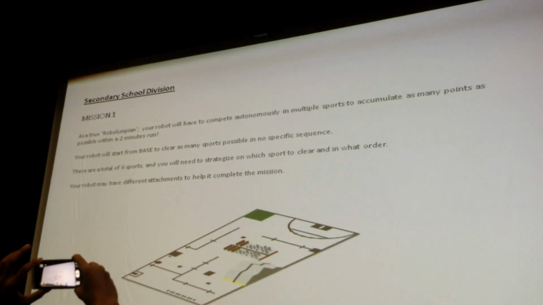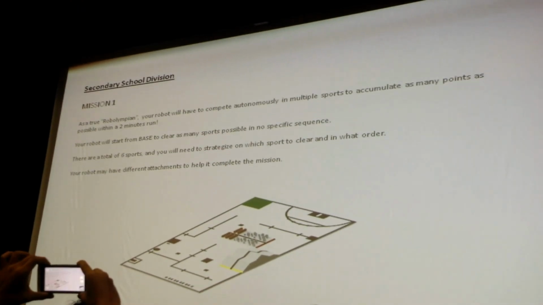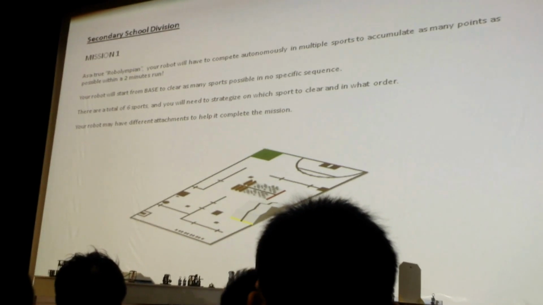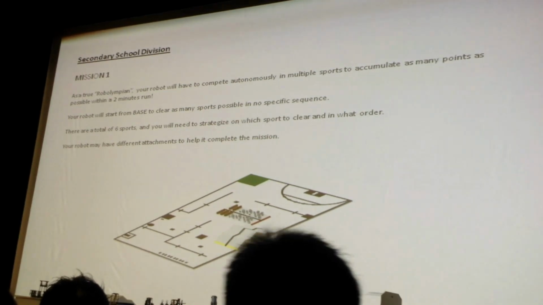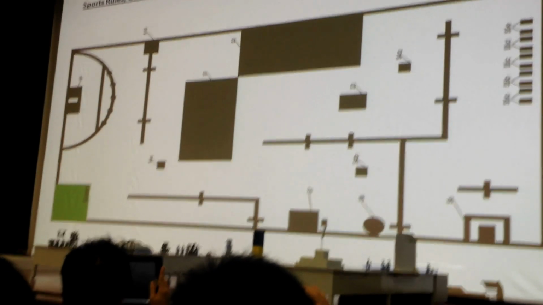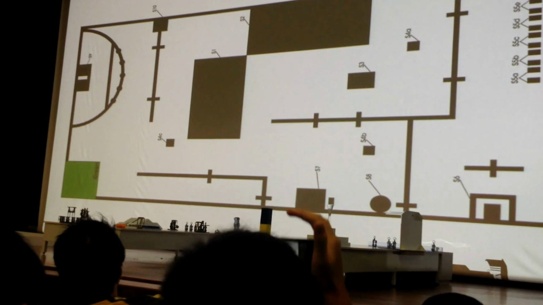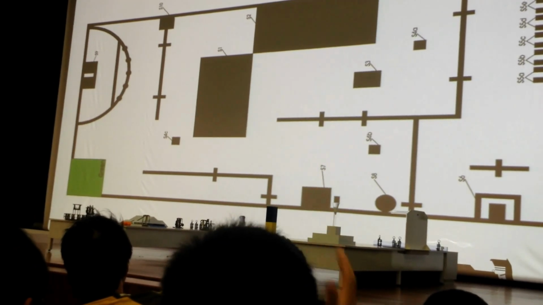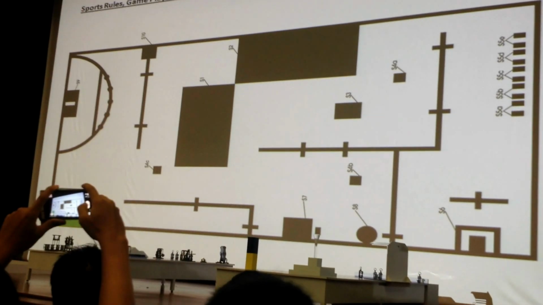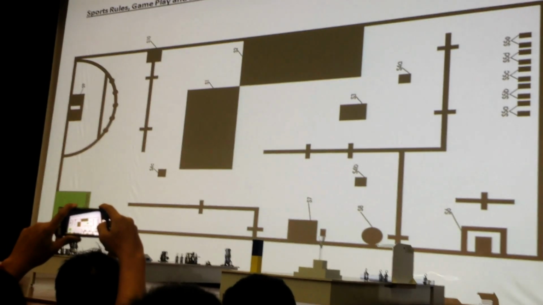Specifications, measurements, densities, widths, lengths, color schemes, parts, will all be available in a file which Jai will share with you at the end, so I won't go into detail about that. I will be focusing on the individual sports rules, gameplay, as well as scoring. This is a 2D version of the field. The start area is the green box, basically 250 by 250.